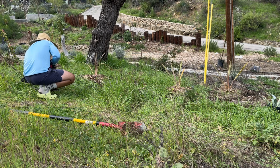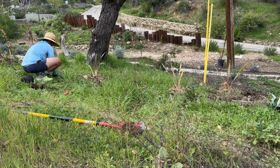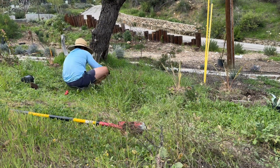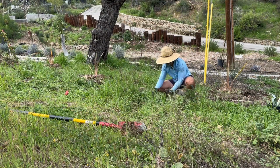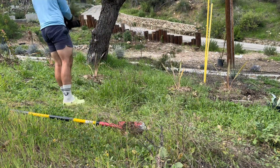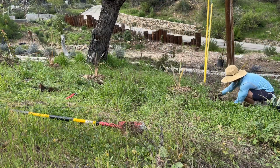So I'm taking this saw and sawing apart all 3 of the plugs so that I can get 3 plants out of every can. So it's about $3 now for every plant. And so far, they're doing super well. We have a really large space to cover, so by doing this little trick, we're able to cover a lot of space for a lot less money.